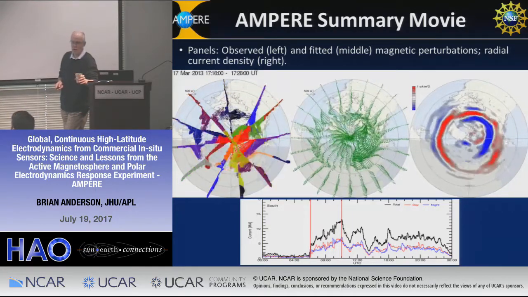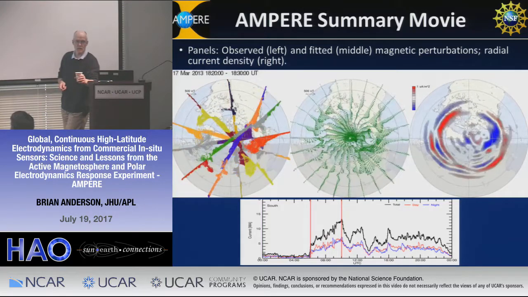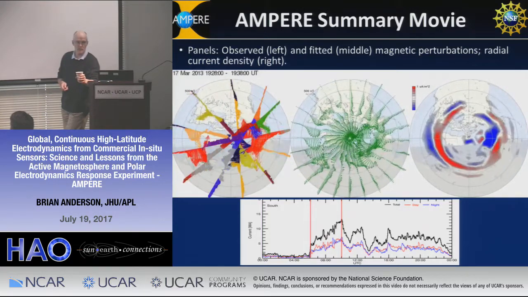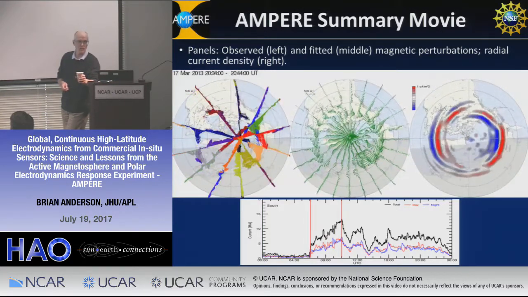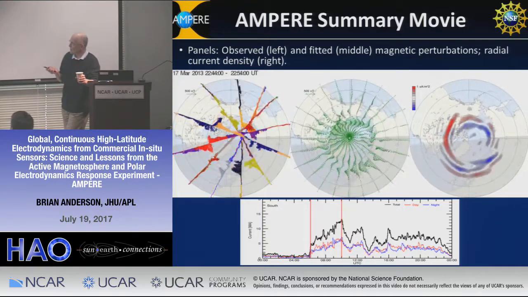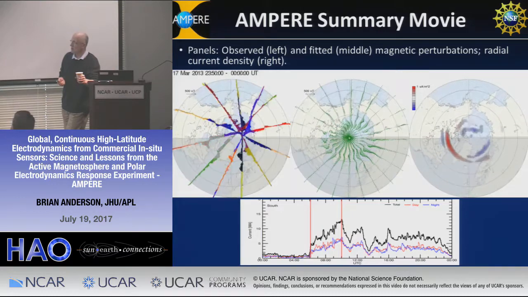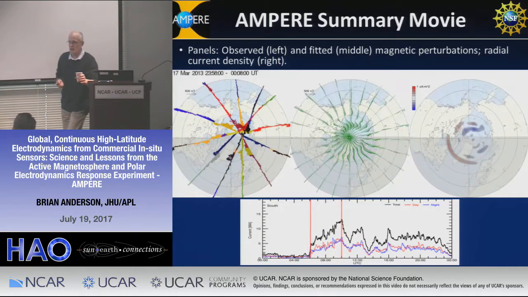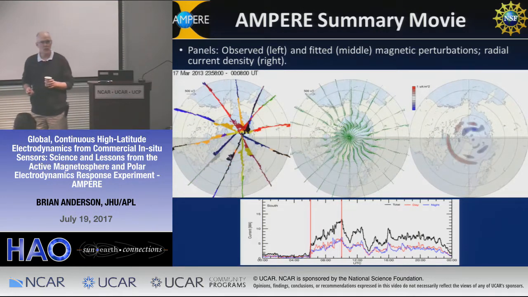So you're actually able to diagnose something about the evolution of the electrodynamics through a geomagnetic storm. And when I've been looking at a number of these, the challenge, you'd say, well, then understanding geomagnetic storms should be duck soup, right? Because you've got this data, this phenomenal resource. The problem is figuring out what's in common between the different storms because they're so dynamic and so different. There are things that are in common.